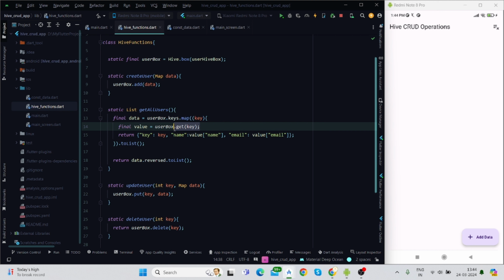So it is providing the particular key of the particular data. So that is why I'm using this key, and it will detect which key is related to which user data. So that is why for fetching the particular data we are using here key, and for deleting, editing we must require. That is why I'm getting this key from here.